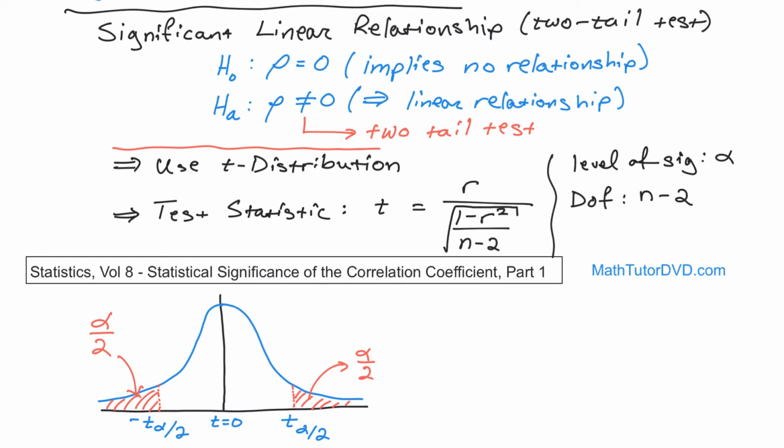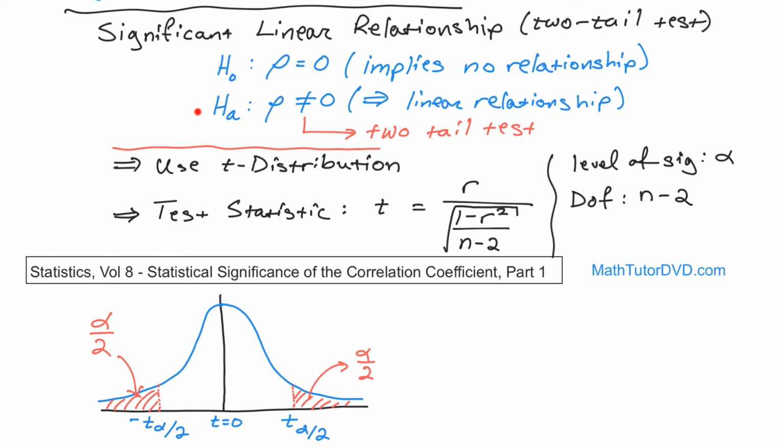So you literally flip to that table, find the proper table for that level of significance, go down however many samples minus 2 to that degree of freedom, and you read off the chart a value of t. That value of t gives you this area to the right, so that's going to be a number here. You're going to know this boundary here. And then the negative of that number will be the symmetric number on the other side. So then those are going to define your rejection regions. If you get a value of your test statistic from the data you have beyond this point to the right or beyond this point to the left in the negative sense, then you'll reject the null hypothesis.